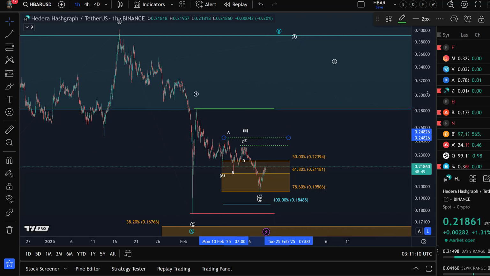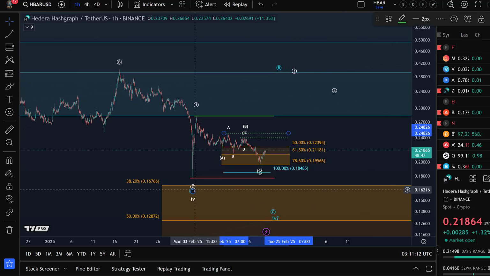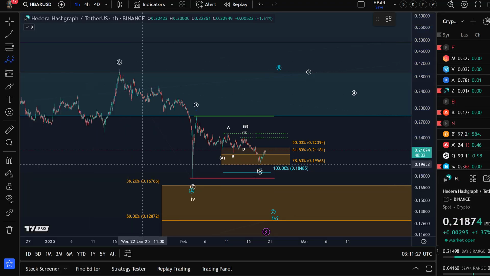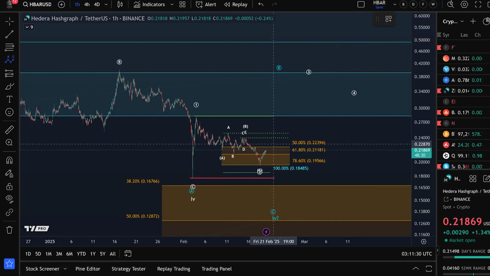In previous videos we talked about the potential that a fourth wave bottomed here on the 3rd of February. We rallied in a wave 1, formed a pullback in this wave 2, and we could now be in a third wave, but there is much more evidence needed. Now, if this indeed is a third wave, it would have to be an A, B, C structure, because the entire move up would likely be a diagonal.